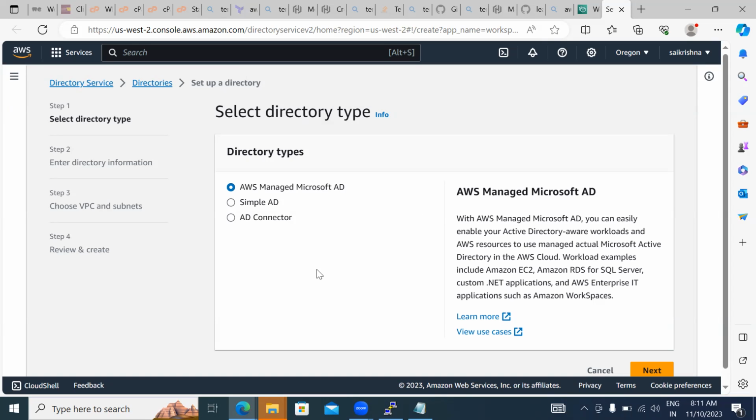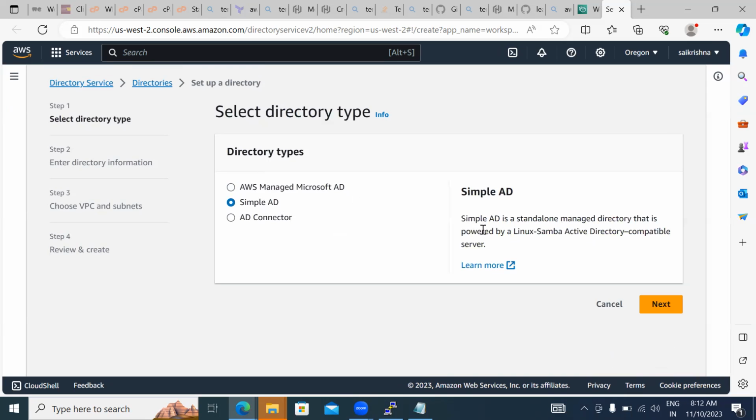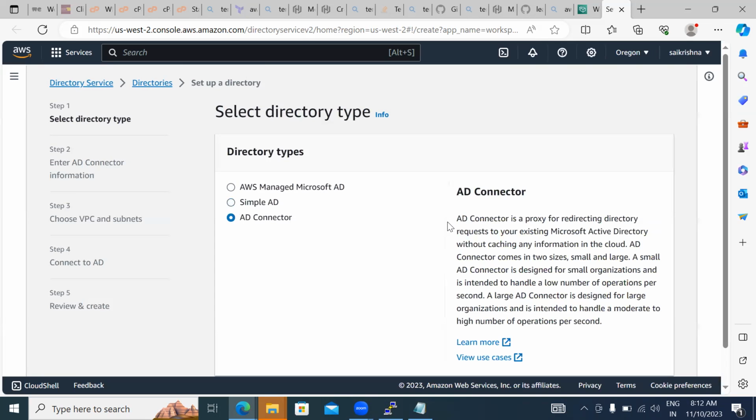Now here I'm using AWS Managed AD. Even Simple AD we can also use. AWS provides one Simple AD, otherwise we can have an AD Connector also. But mostly in real time we'll use Microsoft Managed AD. Simple AD is provided by AWS itself as a Linux-based OpenLDAP kind of connectivity. Otherwise, AD Connector, okay, whatever we are getting is going to be cached and connects to your local on-premises kind of AD.